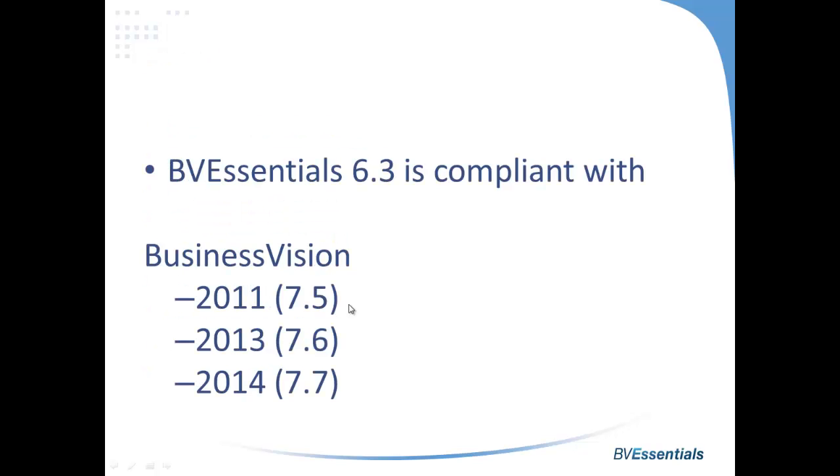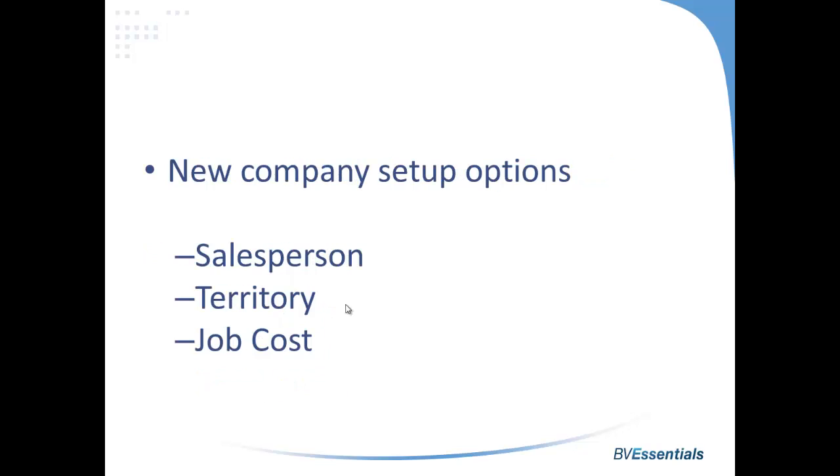new modules. So at this point, we are compatible with version 2011, which is 7.5, 2013, which is 7.6, and 2014, which is 7.7. Of course, there's no 2012 because the stage didn't release one. So we have new company setup, so you can now add salespeople, territories, and new jobs from within BVEssentials. You don't have to go back into Business Vision to do that.